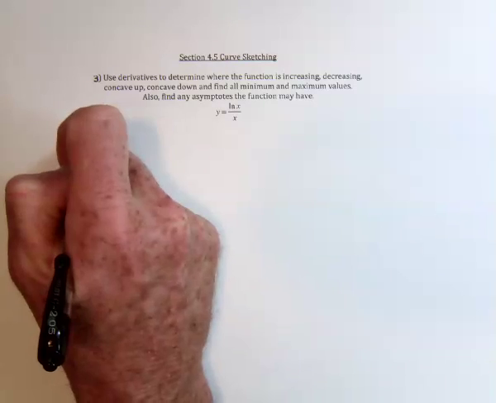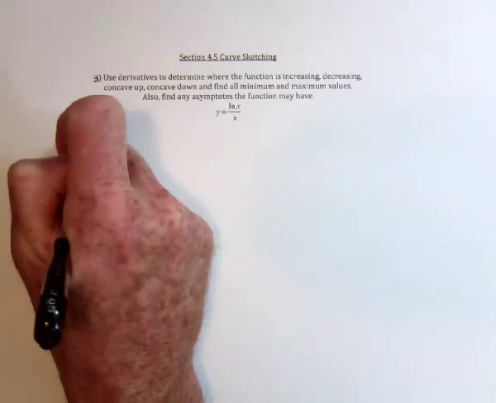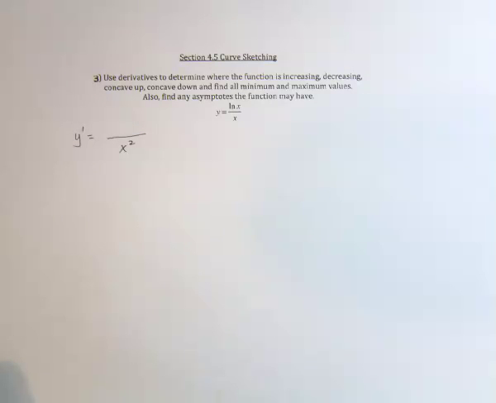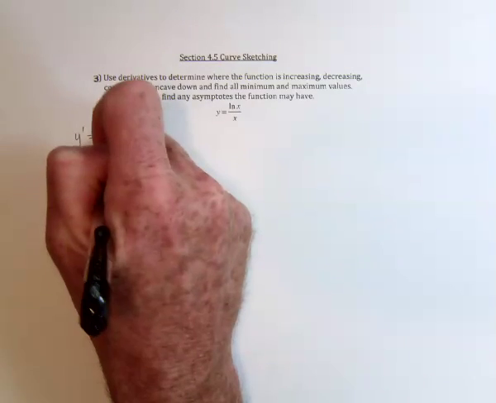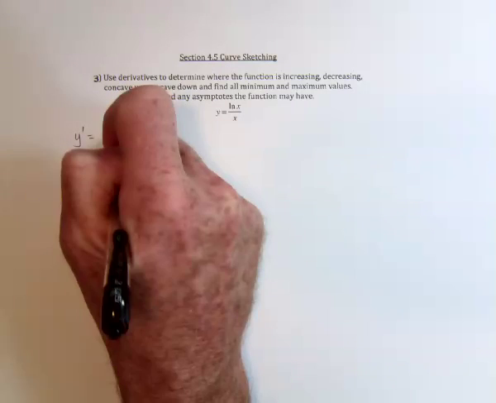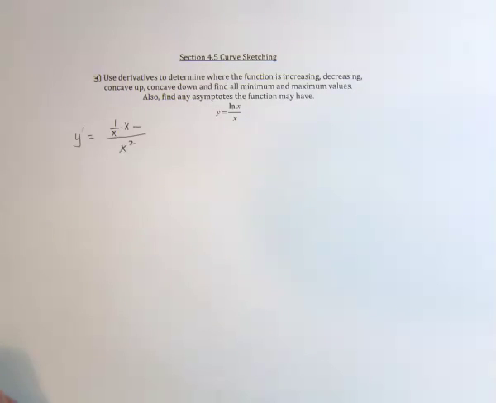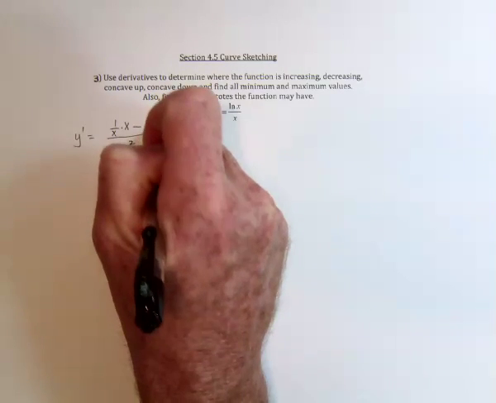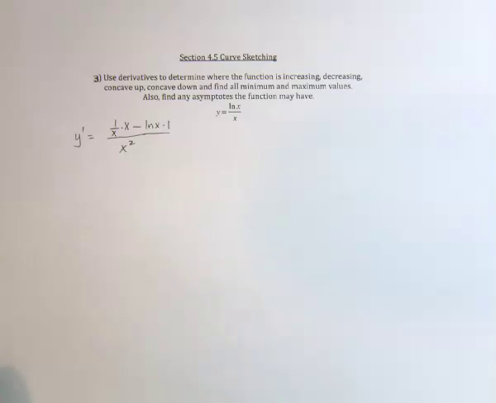So this one is again summarizing curve sketching, but this time with a transcendental function, natural log of x. So we've got the first derivative. We're going to use the quotient rule, which means the denominator needs to be squared. Take the derivative of the numerator, which is 1 over x, times the denominator left alone, minus the numerator left alone, and multiply with the derivative of x.